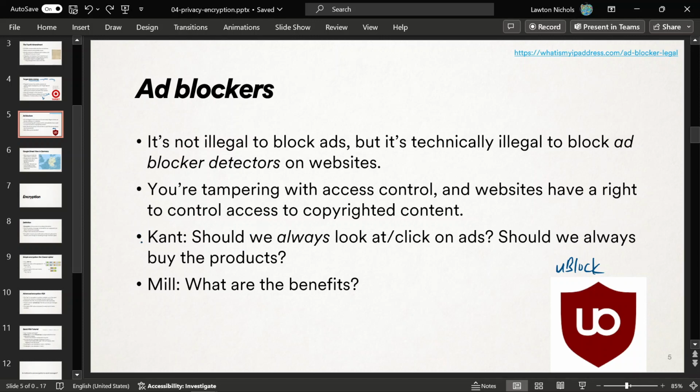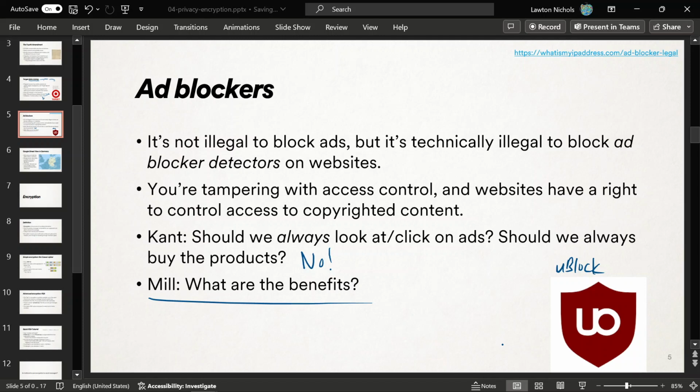All right? So again, you can ask our boys. Kant, the fan of individual rights, probably also privacy, would ask the question with the word always in it. Should we always be looking at the ads that are shown to us? Because that's the alternative, right? So if we're given an ad, are we meant to always look at it? Should we always be clicking on every ad that we see on the internet? Should we always buy the products that are advertised to us? Because if you see these blown up in your face all this time, obviously there's a purpose. Should we always be doing what the ad says? And definitely the answer is no. That's using people as a means to an end all over again. It's not okay, right? You wouldn't want to do that always, and so it's not worth it. So ad blockers, I would say, are a good thing as far as Kant is concerned. You'd say, yes, let's have ad blockers.